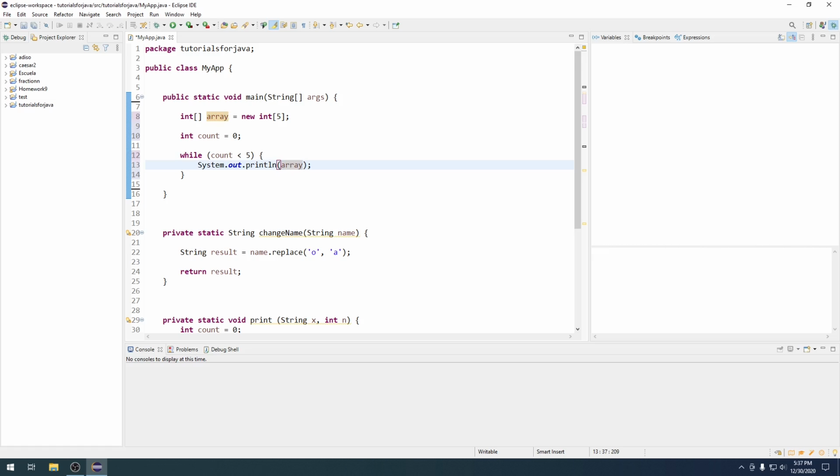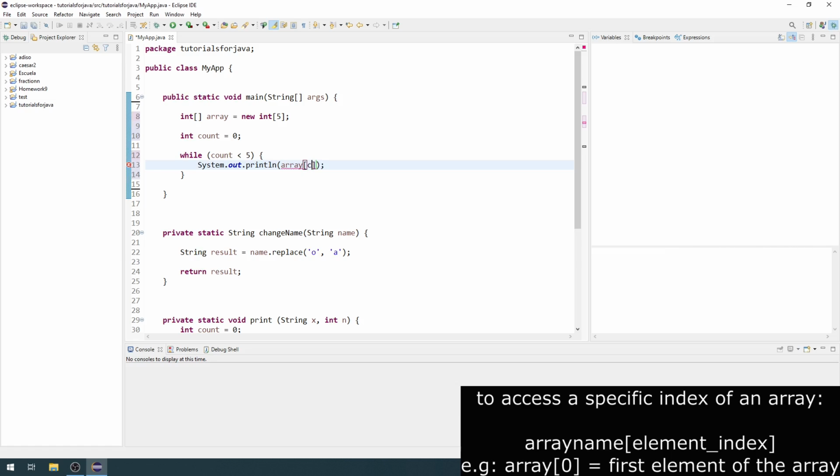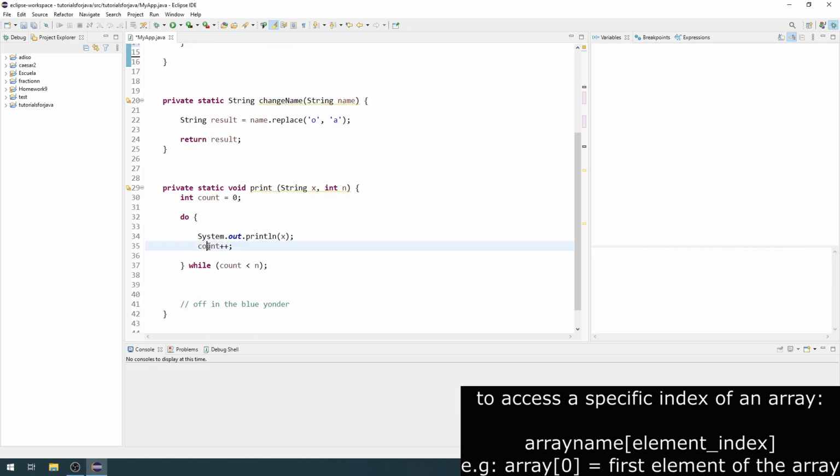And the way you access individual elements of this array that is of length 5, the way we do that is we say array, and then we select its current index. The way we do that, we use an iterator, right? Like how we used an iterator to keep track of the current iteration of a loop.